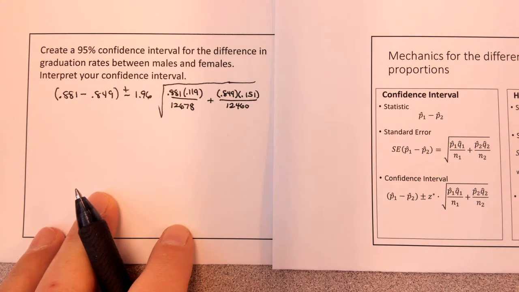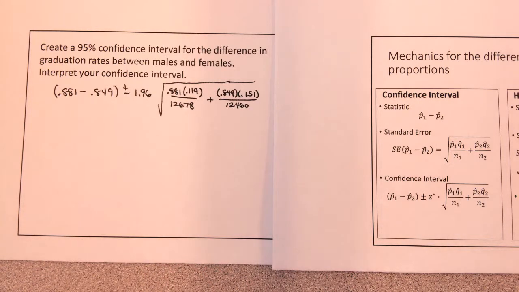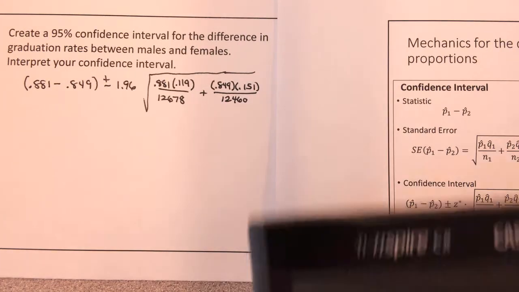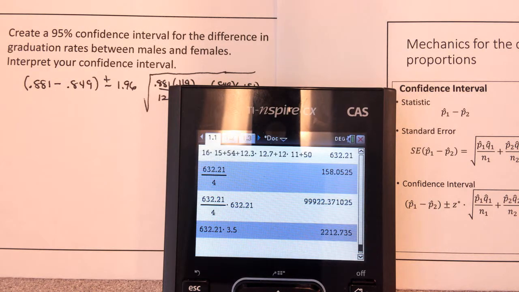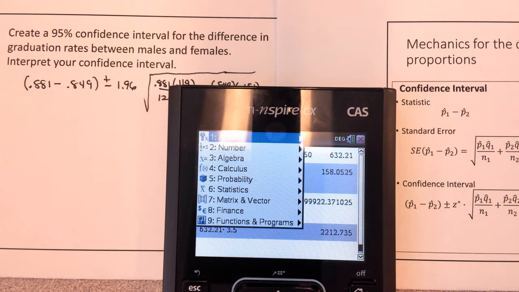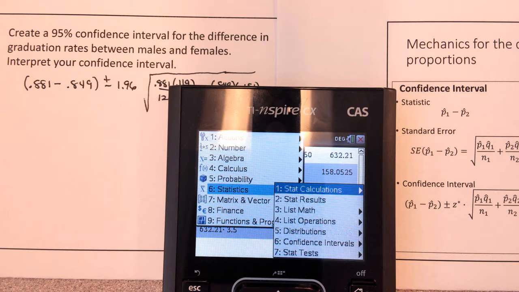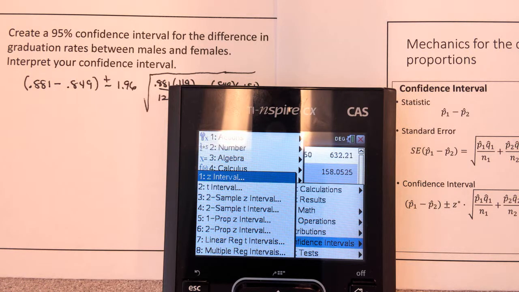Okay, that's not nearly as bad as checking the conditions. It's a lot of stuff, but it's not hard. It's just making sure you're getting your right parts in the right place. Okay? Then the calculator is going to finish it, because the calculator does beautiful things. Thought I had my calculator laying here, and I didn't. Let me get it out. Okay, so let's check it out. If we go to menu, statistics, confidence intervals, we've seen this before. What might be helpful in that list?